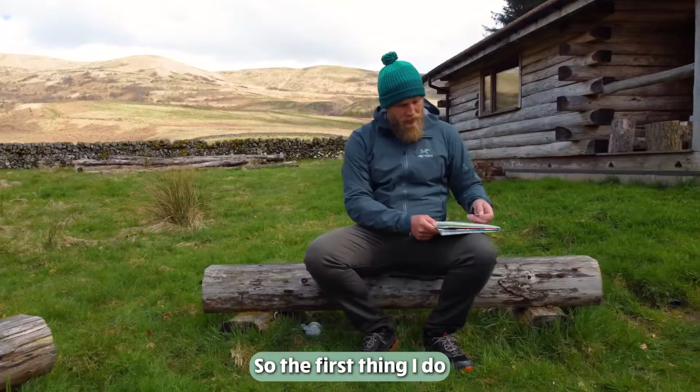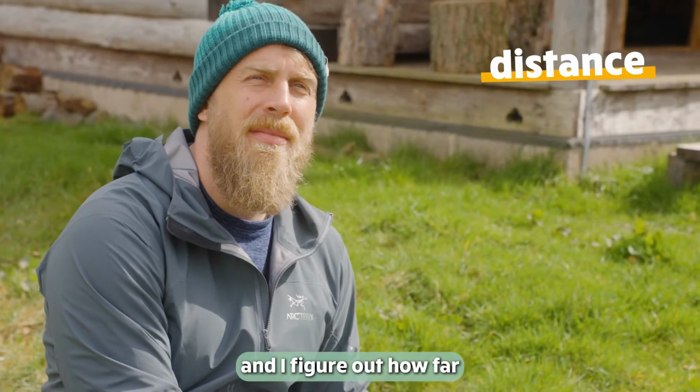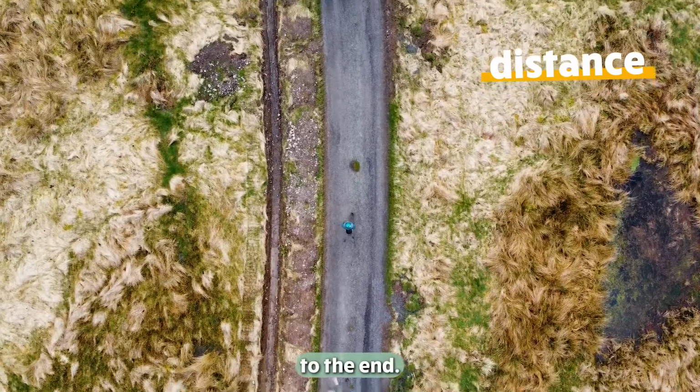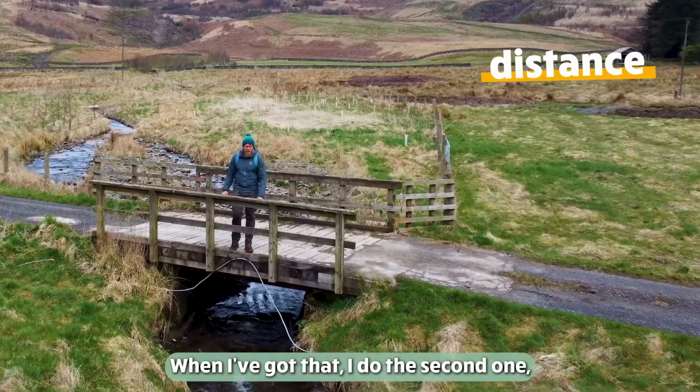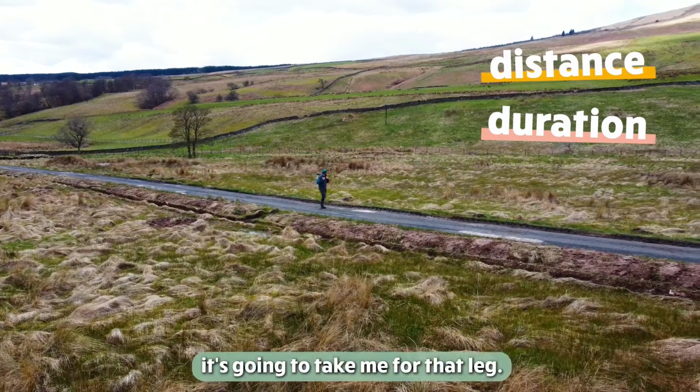It links in quite nicely with another little trick I use, and it's using something called the 5 Ds of navigation. So the first thing I do is the first D, which is distance. I look at the scale of the map and I figure out how far from the start of that navigation leg to the end. When I've got that, I do the second one, which is duration. So I get my watch out and I figure out how long it's going to take me for that leg.